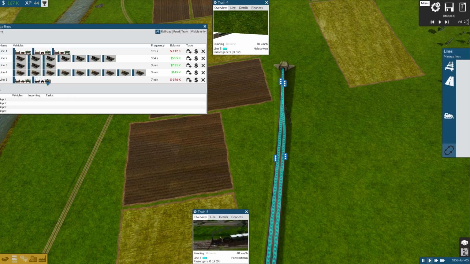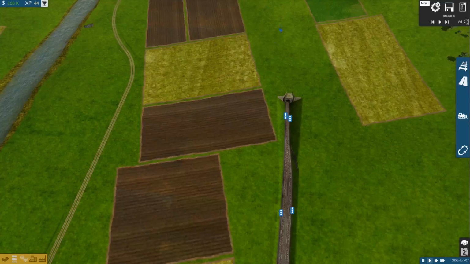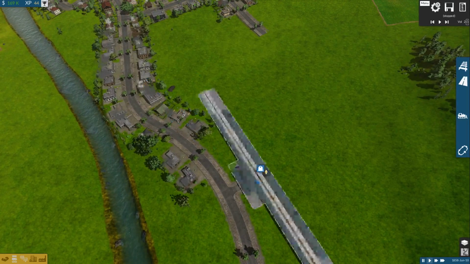This guy is running with one passenger. He's actually already got passengers, which is really surprising considering I don't have a bus service in the other town to sort of feed passengers to this station. I guess there's some houses close enough over here, which is good.